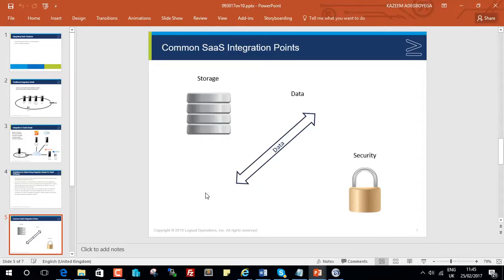Most of the time, most of these providers will give you access to a dashboard on how you can even do import and export, right? So if you have some information you need to import to the provider's storage platform, you can do that via some APIs. Some of the providers will make available APIs that you can use to get that done, or even dashboards, right, to do your import and your export if you need to export data from the cloud to your local system. So that's another option that you have.